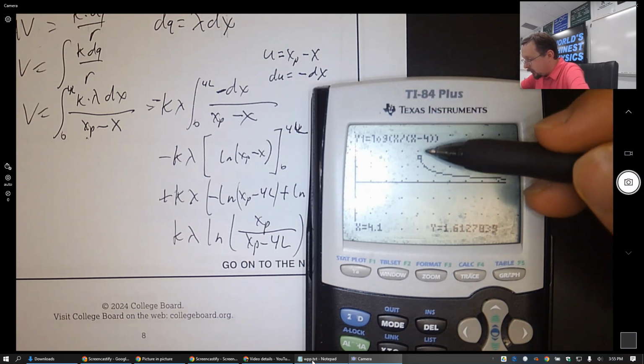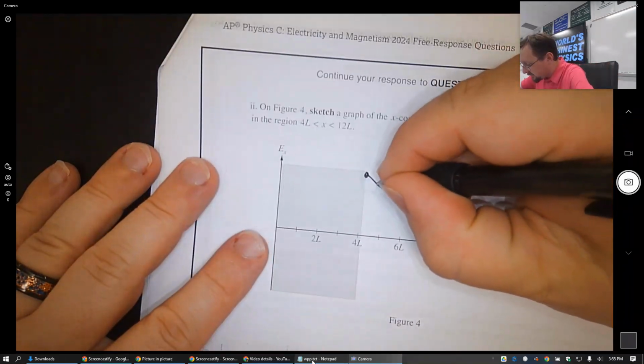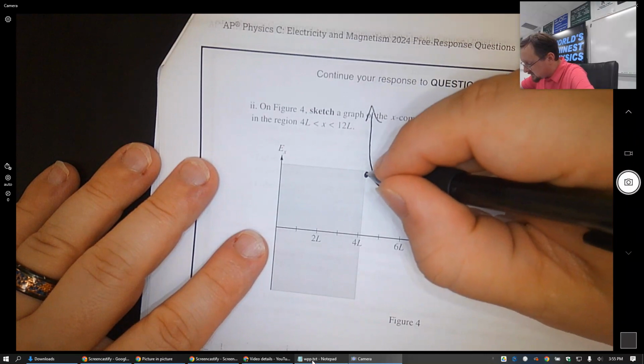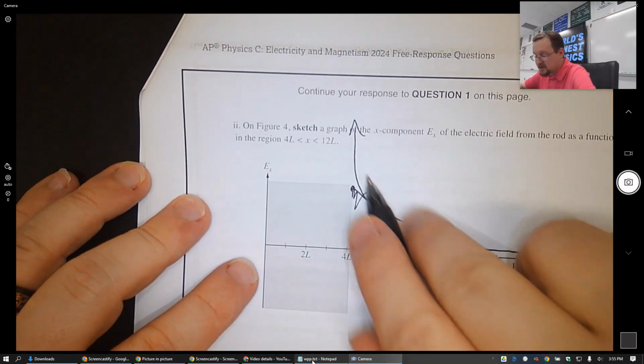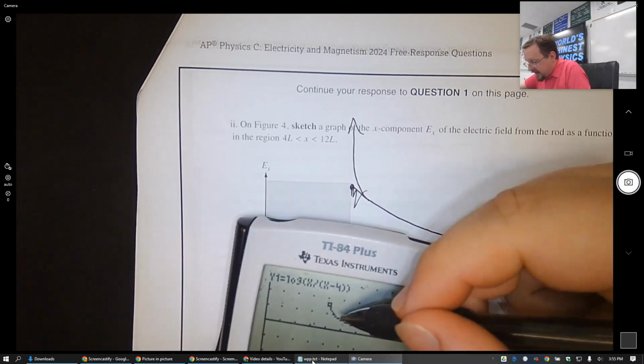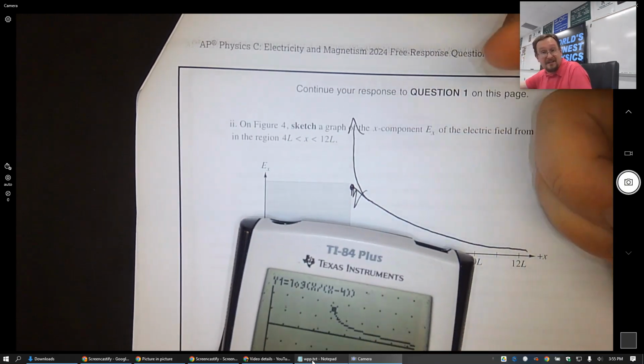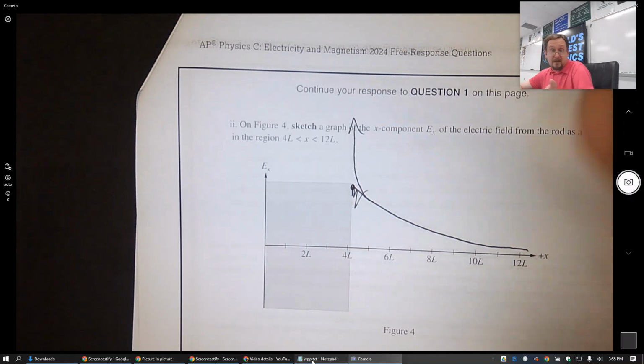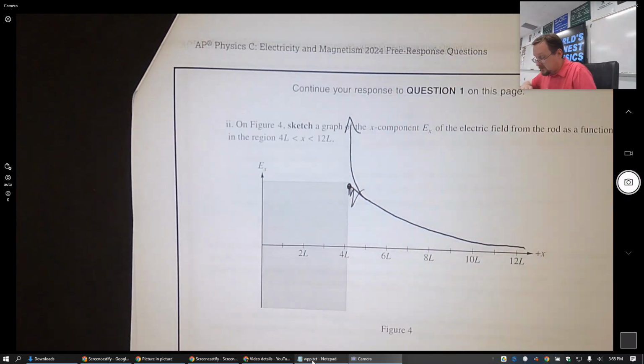Yeah. So then this is actually going to have an asymptote also. This is not going to be an actual value. This is going to be an asymptote. So there's an asymptote. Why did you say that, Frensley? Because the electric field is the slope of electric potential. And if natural log reaches a vertical asymptote, that's an infinite slope. And if the electric field is the slope of electric potential, this is an infinite electric field.